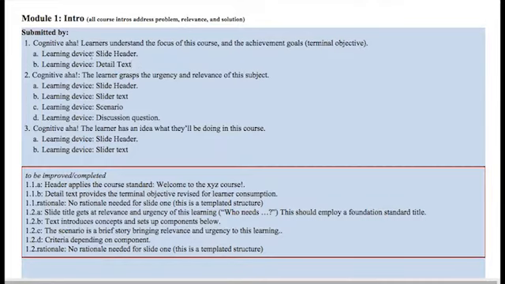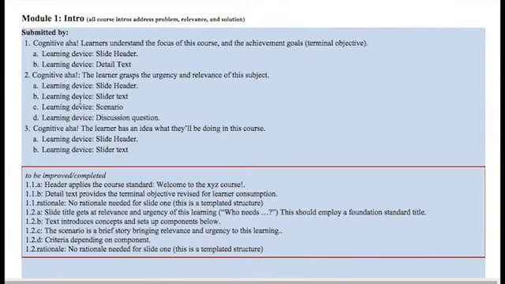And you're simply listing the objectives up above. I need a header, I need a detailed text, and that's all I need to make the learners understand that the focus of this course is this, and that the achievement goal is this. That's all you need, is a header and a detailed text.